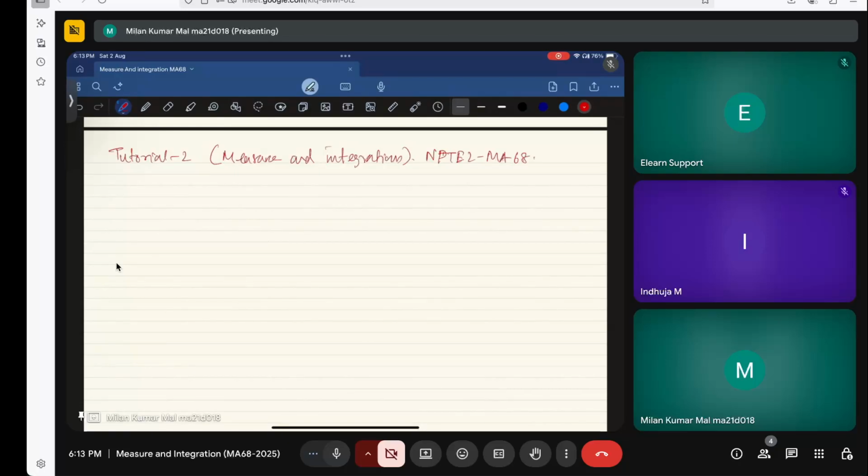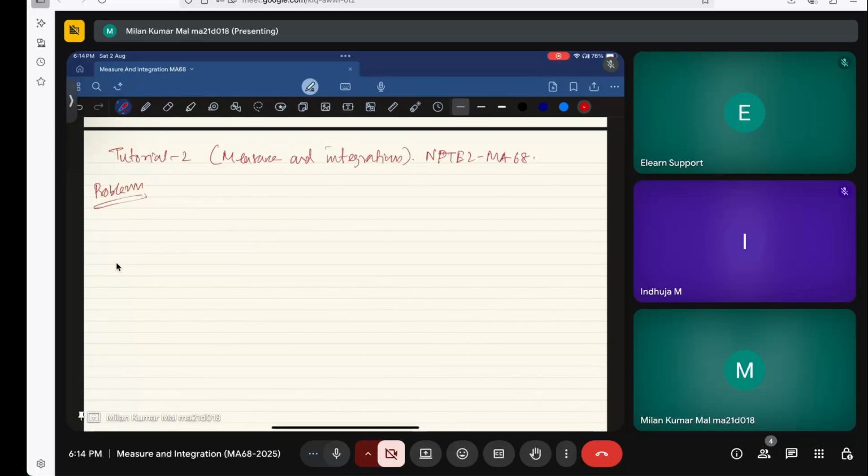So let me just find a problem. Actually, I have the problem. Today I am not able to take pictures of those problems, so I will write the problems and solve them. From the next class, I will try to take pictures and paste them here so that it will be better to visualize. Okay.